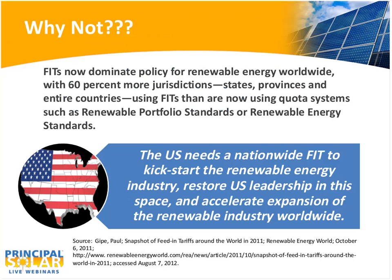What the U.S. needs to do is to design a feed-in tariff for the U.S. This can be a national feed-in tariff with different rates for different areas. California, for example, would need a lower one because they have more sun, but also high energy prices. And other parts of the country would have various ones. It has to be designed properly. This has been done before. There's nothing new involved in this.